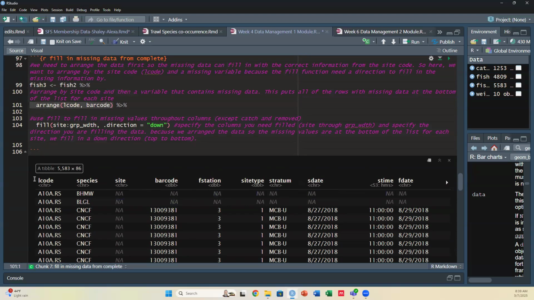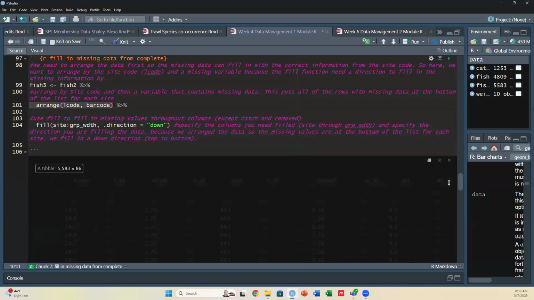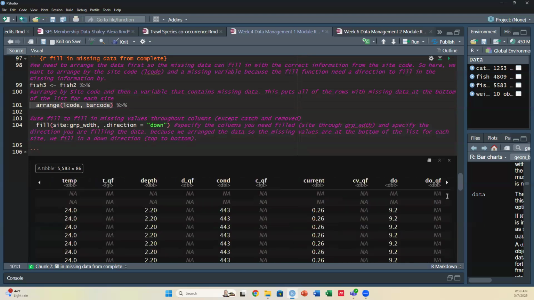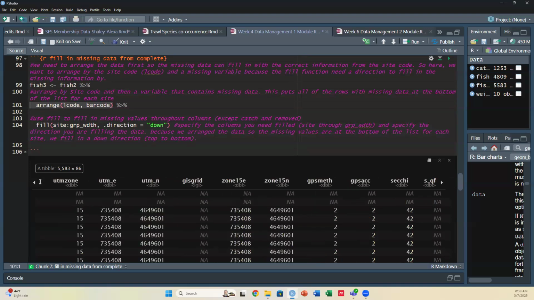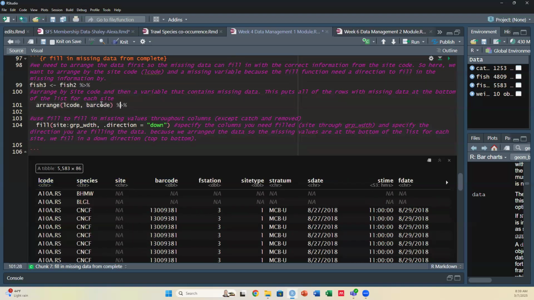And what this fill does is it takes whatever columns you want, and it's just going to fill in all of those NA values across those rows. And we just have to make sure that those rows are lining up with that site-specific information that we filled in by. And that is how we do the arrange. So make sure to arrange by the variable you completed, and then some sort of identifying variable or however you can get it. So you are filling from either bottom up or top down.